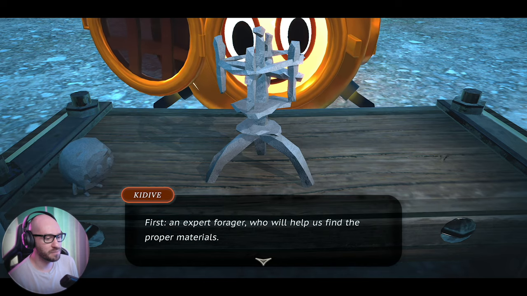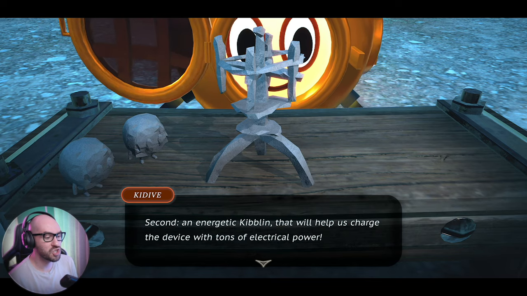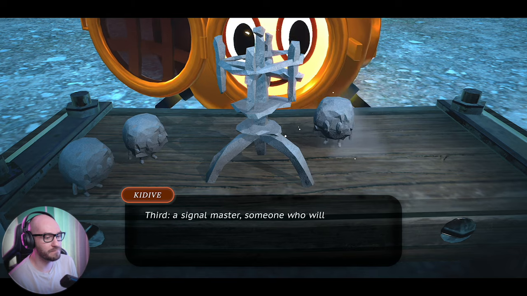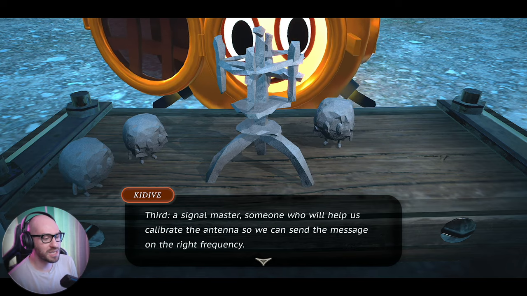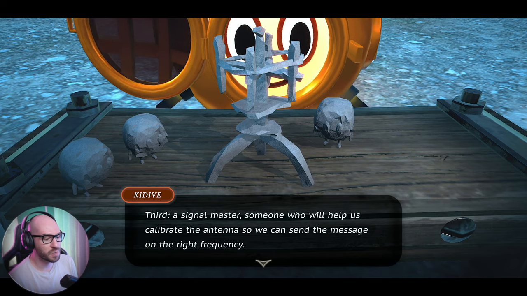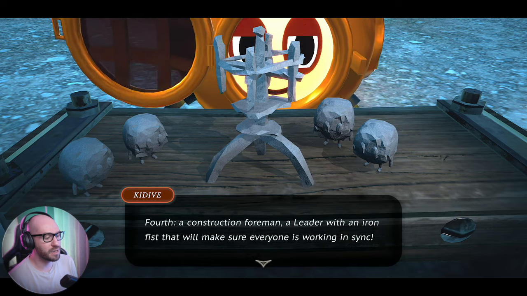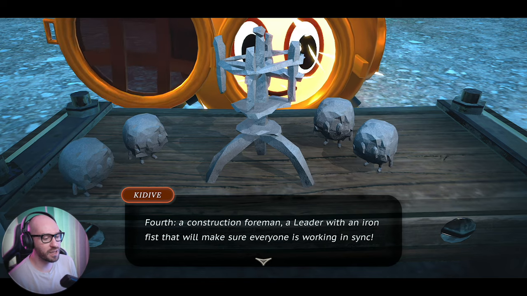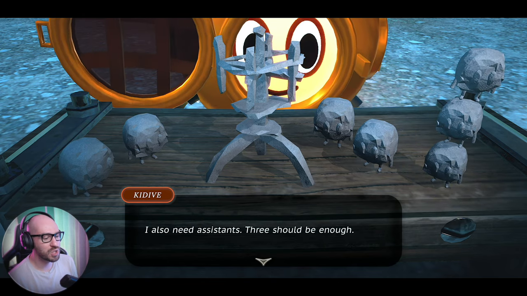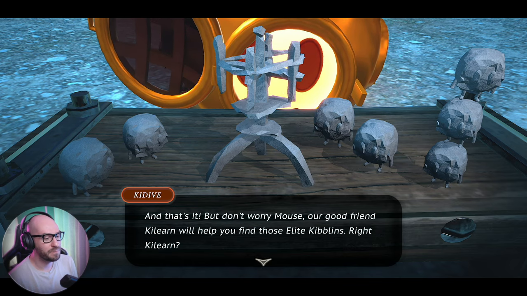First, an expert forger, who will help us find the proper materials. Second, an energetic Kibblin that will help us charge the device with a ton of electric power. Third, a signal master, someone who will help us calibrate the antenna so we can send the message to the right frequency. Fourth, a construction foreman, a leader with an iron fist that will make sure everything is working in sync. And also, we need assistance. Three should be enough.